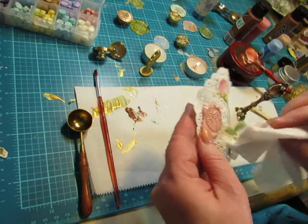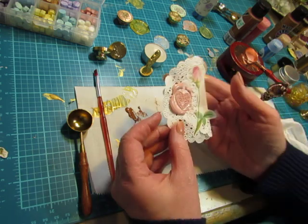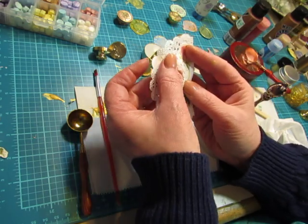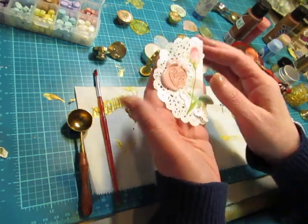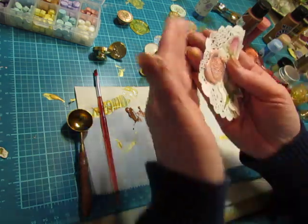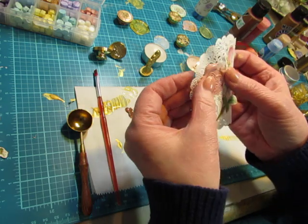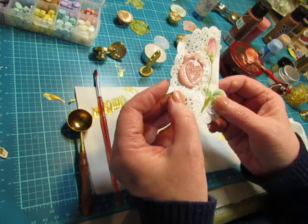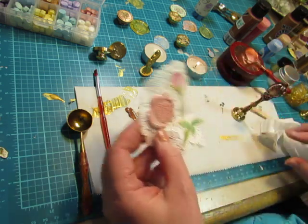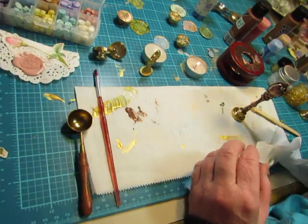And then I would take this piece and use it on the side of a page. Maybe put it on a piece of paper, like put some scrapbook paper behind it, and then have it as a little side tuck spot or something like that on my page. So that's a nice idea.